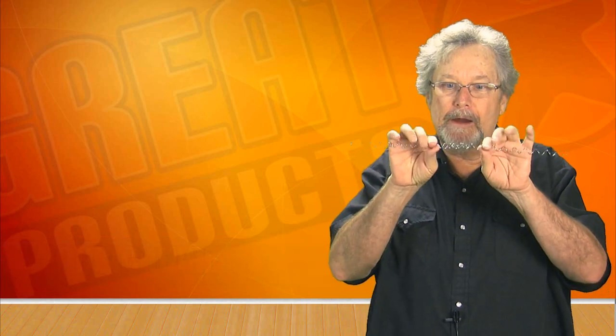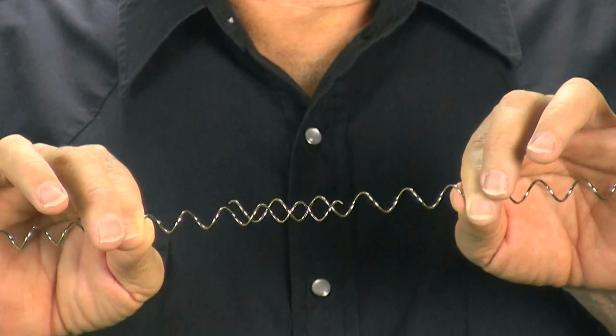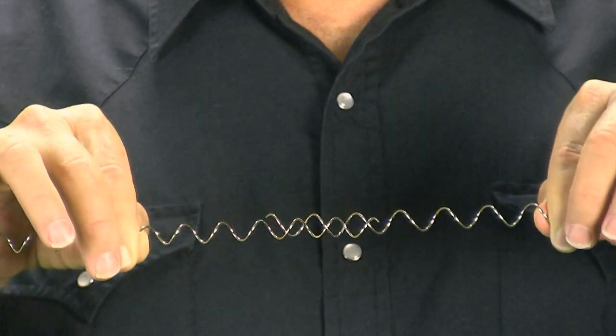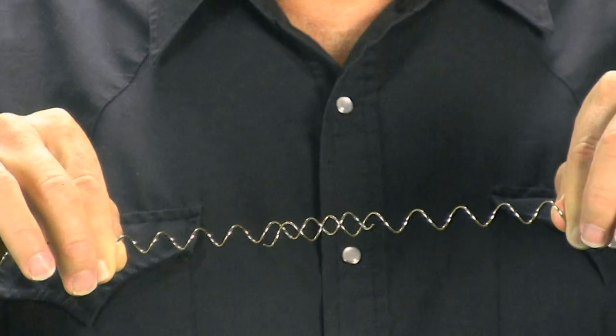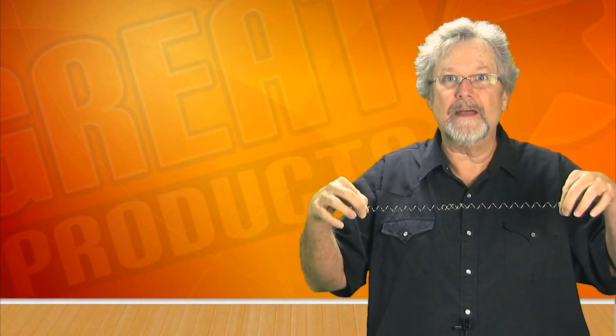I'm going to take this wire, hold on to it, pull in opposite directions, and pull it apart. But it never comes apart. I keep pulling and pulling. That is just amazing. How does that work?